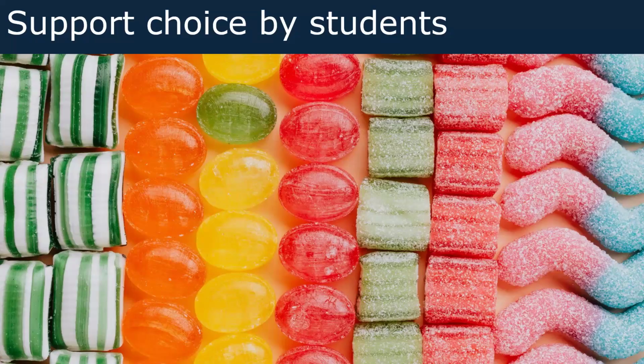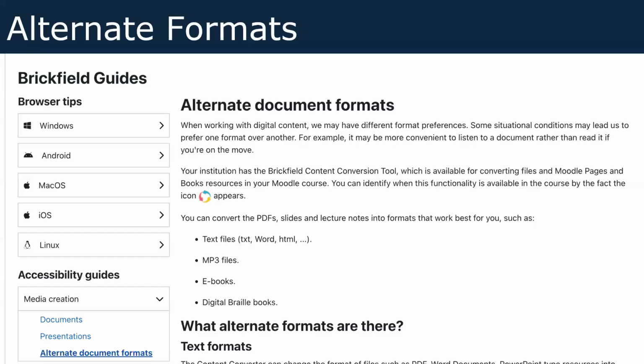Often students are just given one sweet choice. They're given a PDF, often an unreadable, inaccessible PDF, where they need to be given an option to use it in whichever way they need. And what does that really mean? Well, in our guide, we talk about alternate formats, so let's talk about it now.